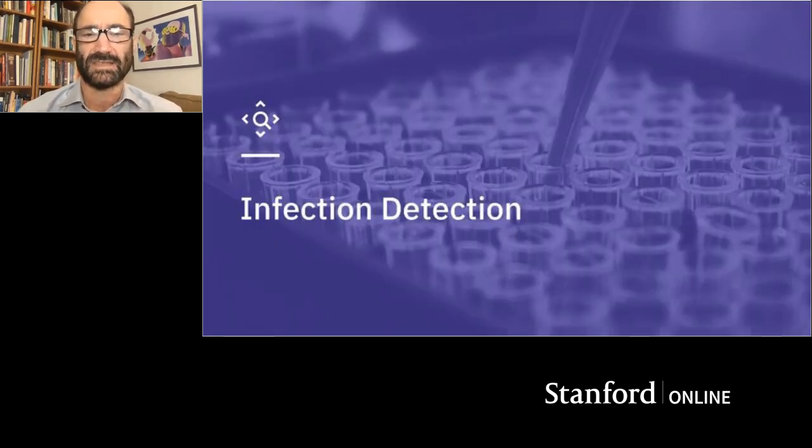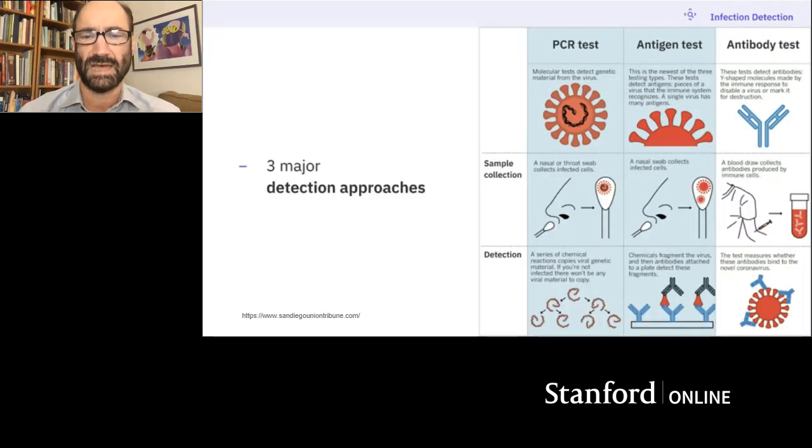So how do we detect these viruses? There are several major approaches. The gold standard is the PCR test. The PCR and antigen tests both detect active infections. The PCR test involves a probe to the RNA part of the virus — you take a nasal swab, collect material on a simple Q-tip, and then amplify the virus using very specific sequences to detect it. It's a very sensitive assay. The antigen test doesn't go after the mRNA part; it detects the protein part that's typically on the surface, using something called an ELISA assay with antibodies that recognize the protein.